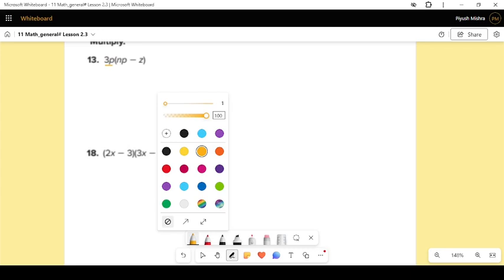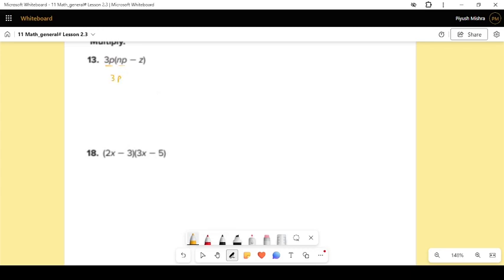So I will multiply 3p firstly with this one. So I am writing here 3p multiplied by np, and then 3p will go this side also, so minus 3p times z. Only one number is there, so I'll be writing 3, n, and p is there twice, so power 1 and power 1. I know that if a to the power n times a to the power m is multiplied, the powers are added, n plus m. Same way I'm using 1 plus 1, it will be 2, so z p to the power 2 minus 3pz. Finish.